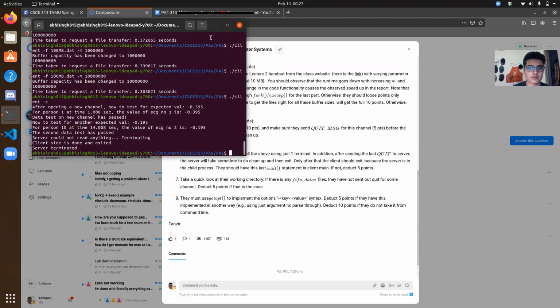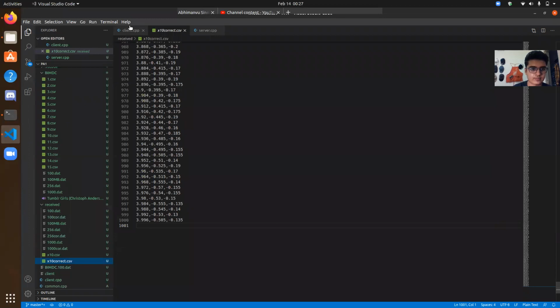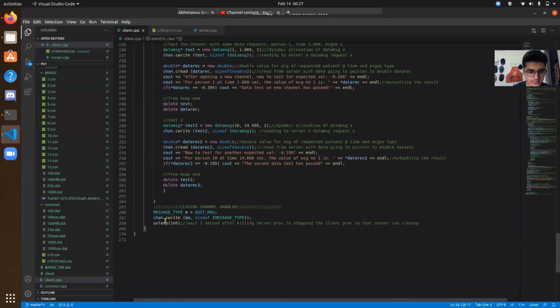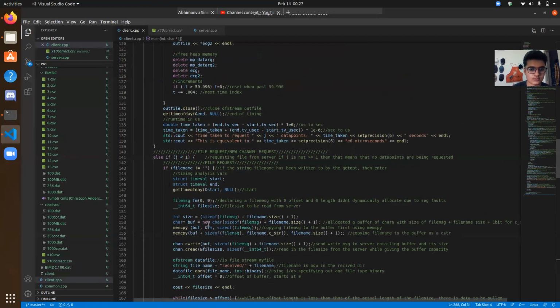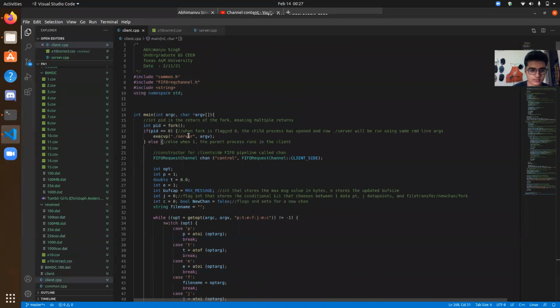So yeah, that went through all good. And I'm going to go ahead and show my wait command at the end of my client main. So right here I have a usleep of around 1 second, and this will just wait for the server to do its cleanup before exiting. The wait should be done. And I'll go ahead and show my fork right here.